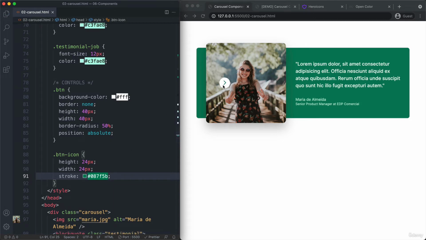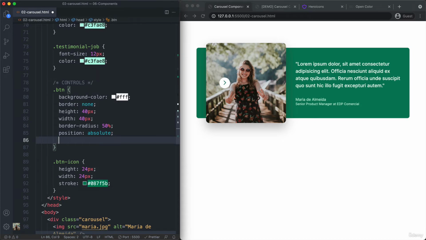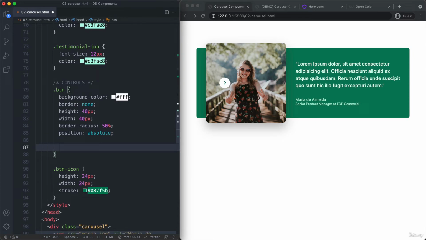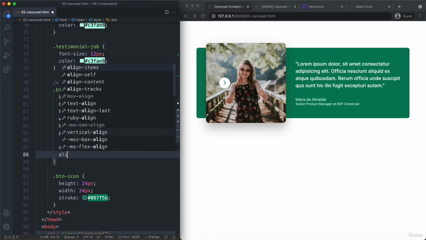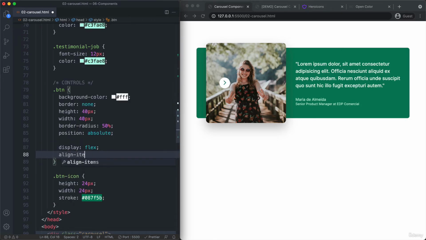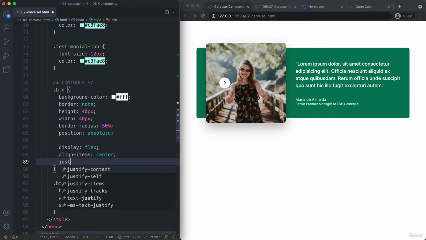And then it looks as if this icon here is not really centered inside the button, but we can actually fix that quite easily because this element here is a child element. And so we can actually use this nice trick of simply setting this to a flex container and then align items to center it vertically and justify content, of course, center as well. And so now that is nicely centered.